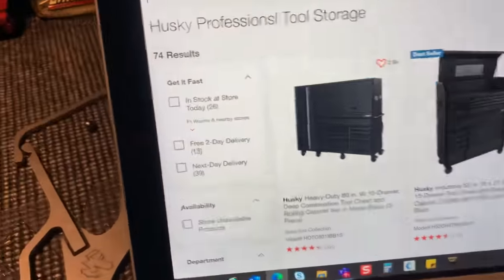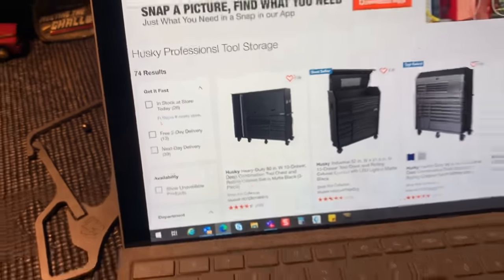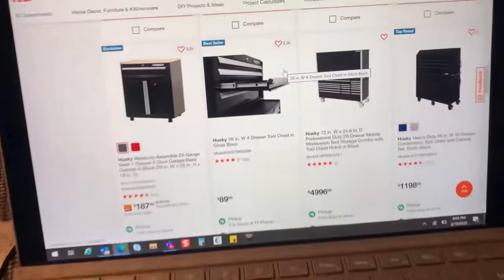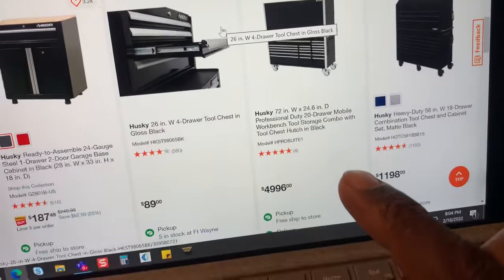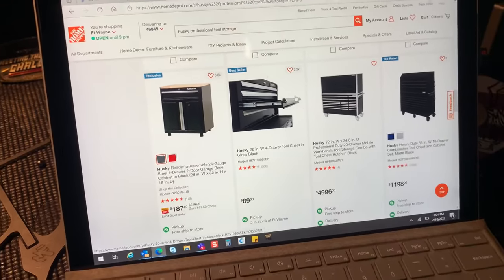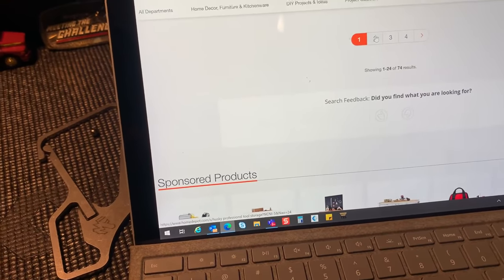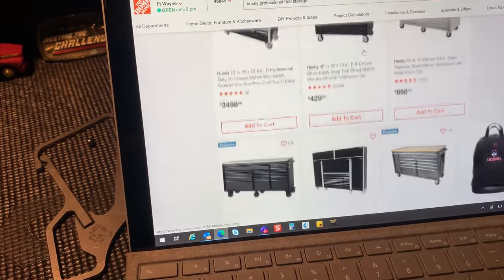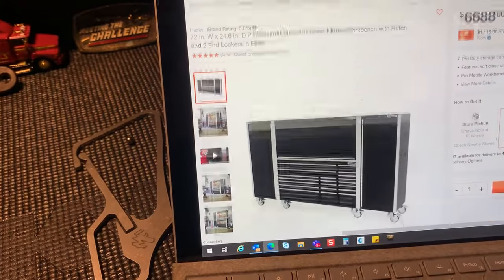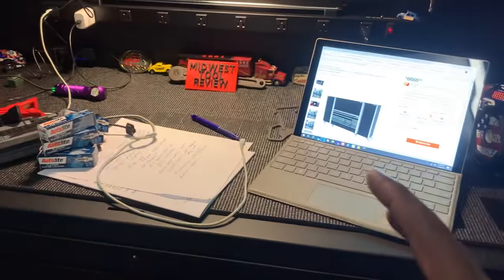Here's the box that I have. I got the 80-inch — which is not technically 80 inches. The storage cabinet is like 61 inches and then if you factor in the side cabinet you get your 81 or 80 inches overall length. The professional one is 72 by 24.6, coming in at five thousand dollars, and that does come with the hutch and the bottom cabinet. You can add a side cabinet making it 56 inches, or get two side cabinets, a top and a bottom, for $6,688.